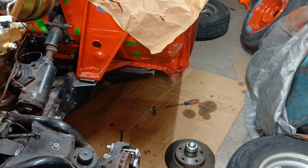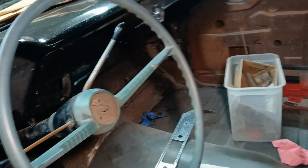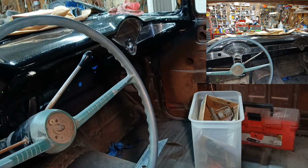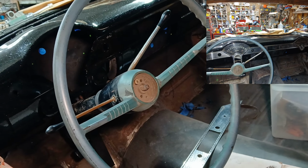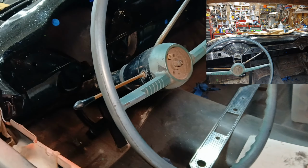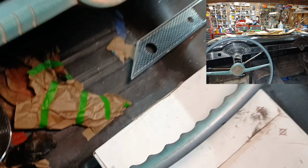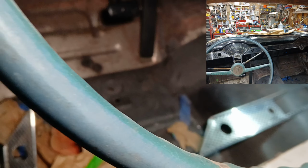You know, we've got the all new body mounts, the frame's been completely painted, and of course the new floor. And of course the dash. I'm in love with the dash. I did have the trim and a speedometer cluster in there, and I broke the casing for the speedometer cluster grabbing the shifter to put it in and out of park, because I haven't gotten any of the braces back in the dash there. No bracing yet.